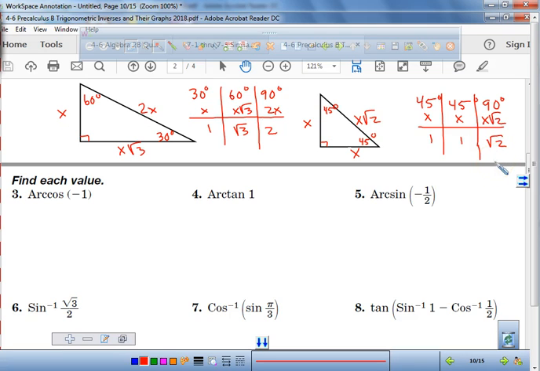You need to look at your unit circle that you all should have in your journal, your unit circle that goes all the way around and it has pi over 6, pi over 4, pi over 3. You should have it in your journal. You're going to be using that to help you with finding all of these values. Okay? So make sure you have this down and then you can have a wonderful day.